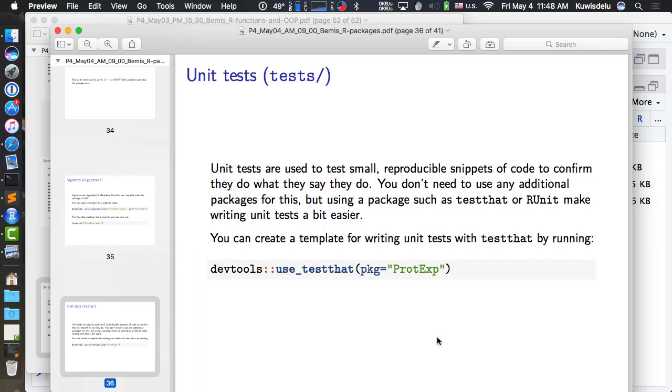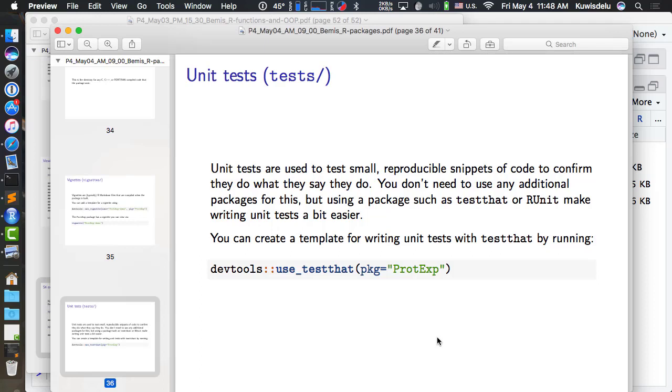And you don't actually realize that until someone complains to you on your mailing list that you broke something. So unit tests are really important for helping you make sure that your functions are doing what they say they're doing. You can just rerun all of your unit tests to make sure things keep working after you make changes and that you didn't break anything.